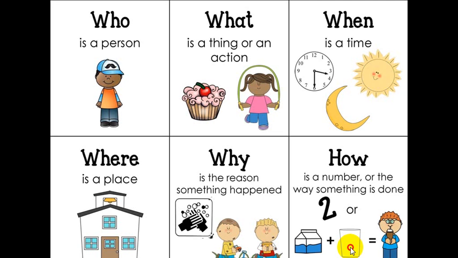Now let us remember some of the question words that we have learned together. Who? I use who to ask about a person. I use what to ask about a thing or an action. I use when to ask about a time. I use where to ask about a place. I use why to ask about a reason. Reason here means "al-sabab" in Arabic. I use how to ask about a number or the way something is done.